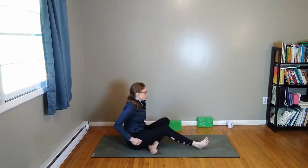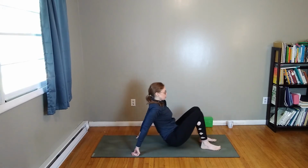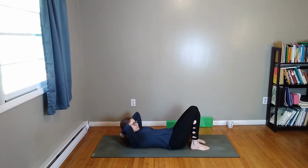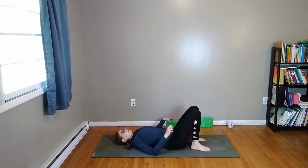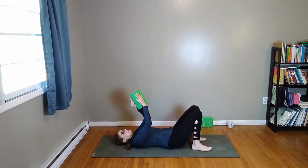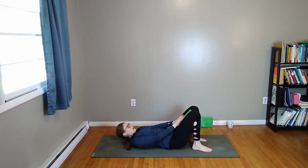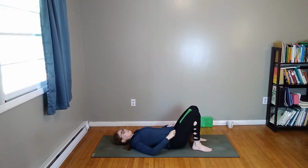And we're going to lower down to our backs, but make sure that you have one block within arm's reach. And once you lower down, we're going to place the block, the smallest part of the block will be in line with the upper thighs. So the thighs are going to squeeze the long sides of the block, and you'll see the block at the narrowest position from your position.